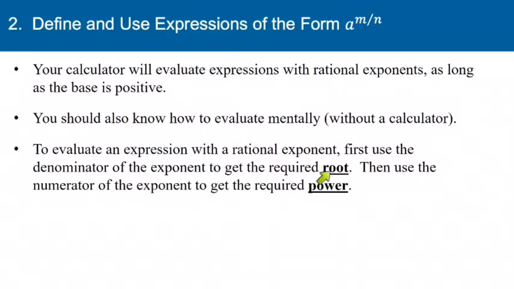If you take a root of that number, you're going to get a number that's smaller than what you started with. So to keep the arithmetic easy in our heads, we do the root first. That gives us a smaller number instead of a bigger one, and then it's easy to get the power. If you try to do the power first, you're going to find that you have to work with very large numbers, and that makes it harder to do in your head.